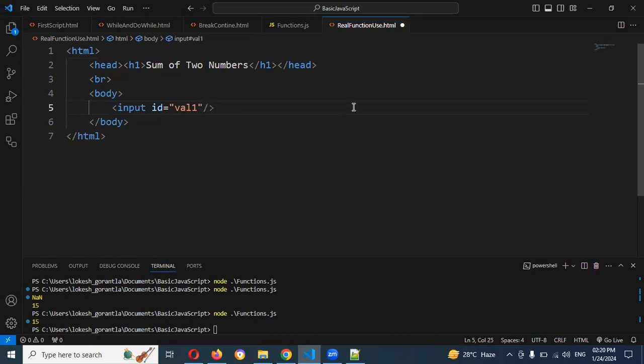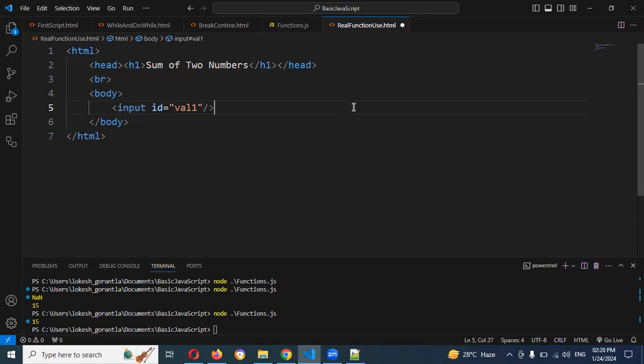No, you can even specify a name, like value 1 name. There is no limit, you can use any number of things. In my case I use only id, because we are going to display only the sum.